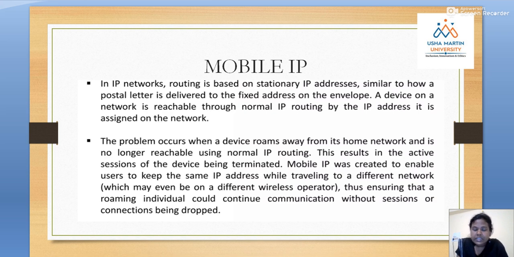So the question arises: why is IP made mobile? What is the main reason behind it? Because during mobility, sometimes the IP address changes and the system also needs to be reconfigured. That's why IP is made mobile. This is the main concept behind mobile IP, which is clearly mentioned here.